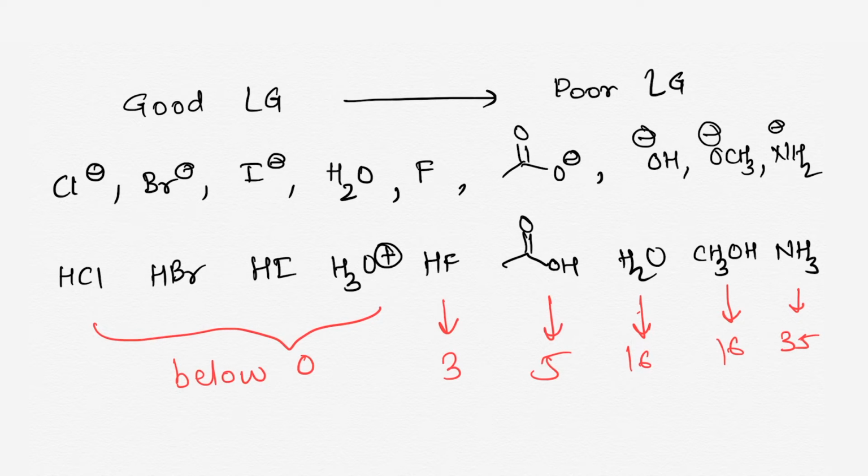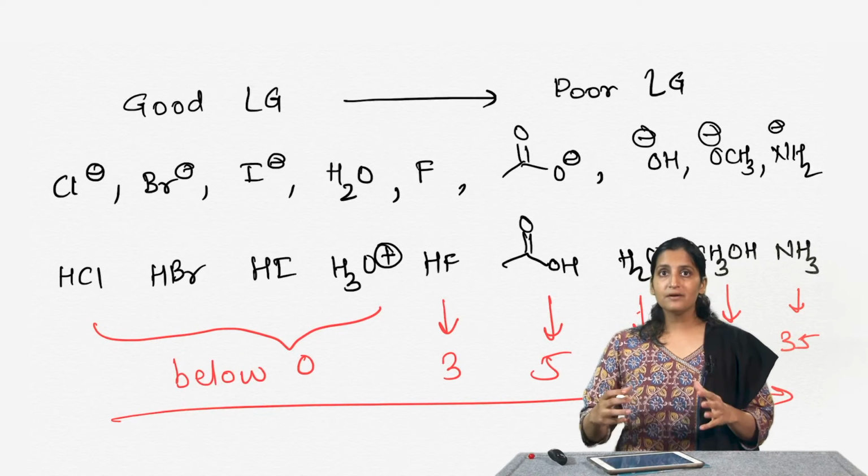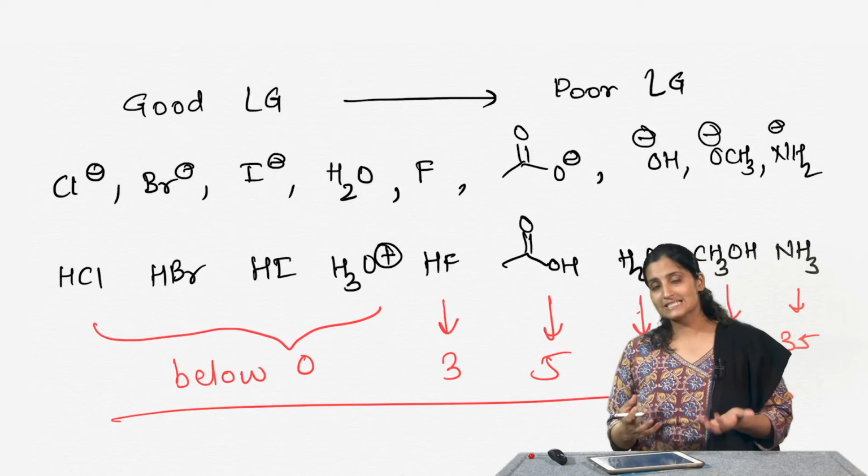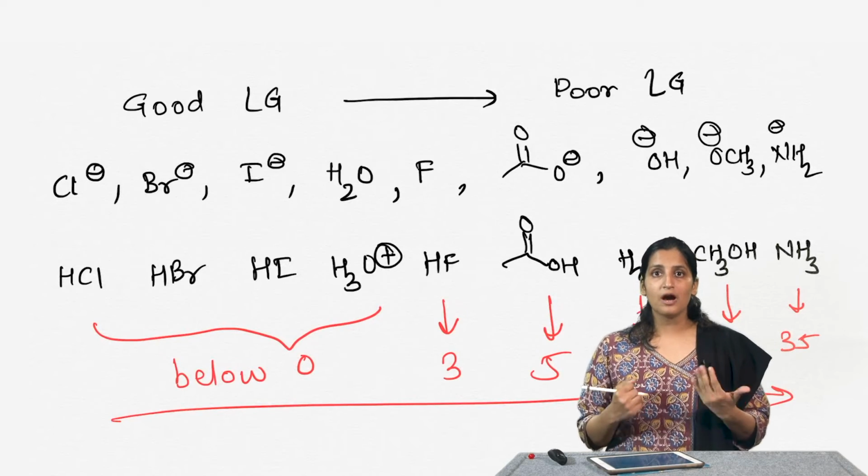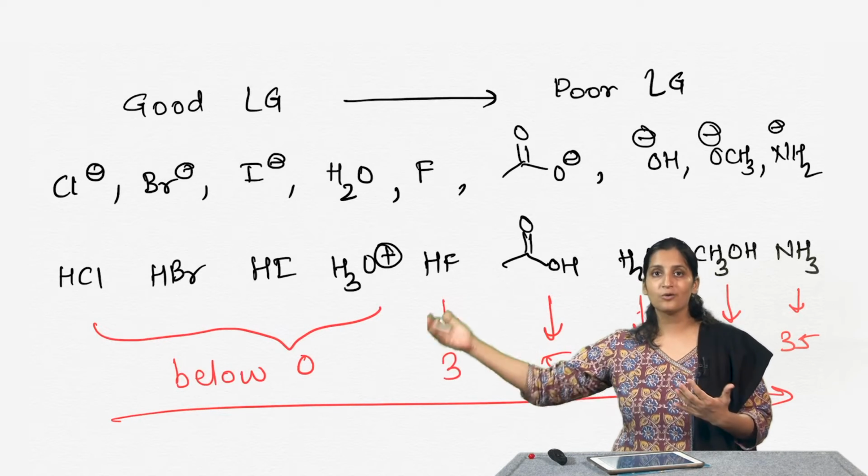So, what do we observe? We observe that the leaving group ability goes on decreasing as we go towards ammonia, right, which also means that the stability of the leaving group NH2 minus is really poor as compared to, let us say, the chloride or bromide. So, you can get a good gauge of what will act as a good leaving group looking at the pKa of the conjugate acid. And remember, when we went over the acids and bases chapter, we talked about how this one chapter will really help us out in future.